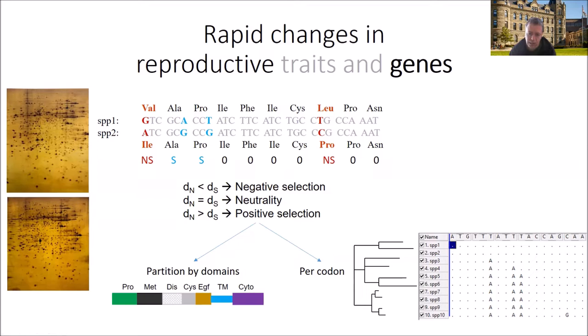One of the earliest and nicest examples of rapid evolution driven by positive selection is the abalone sperm surface lysine protein, which shows a very high ratio of non-synonymous substitutions between species that are external fertilizers. The selective pressure here is adaptation to proper recognition of sperm and eggs in the external environment. You can partition this analysis into different domains of the gene. We have done this for ADAM proteins in mammals — some ADAM genes are sperm surface genes, and we were particularly interested in those, comparing to ADAM genes that are non-reproductive. ADAM stands for A Metalloprotease A Disintegrin domain.